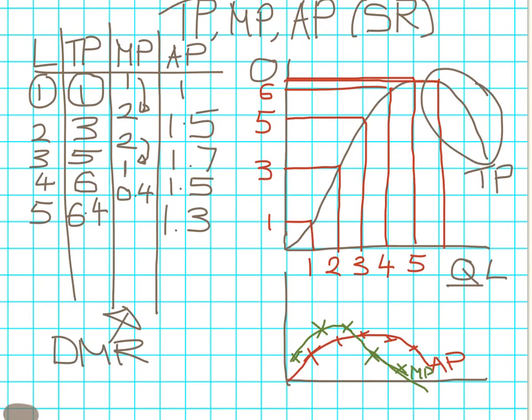What we're seeing here is when the marginal product starts to fall, we're getting diminishing marginal returns. They're intersecting at this point here, and this is going to be really significant when we look at the cost curves as well. I'll look at that in the next video.